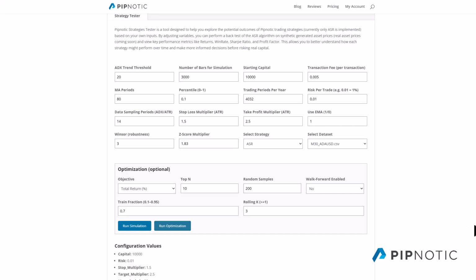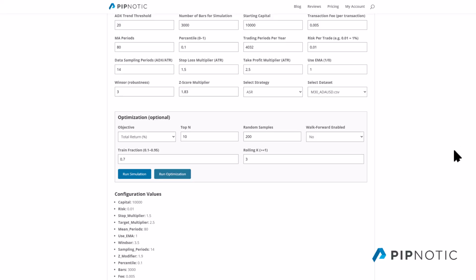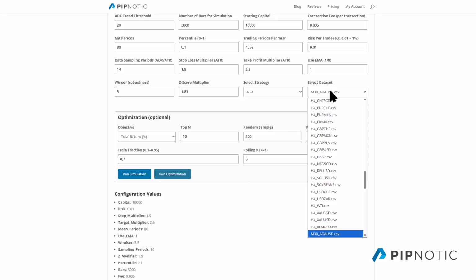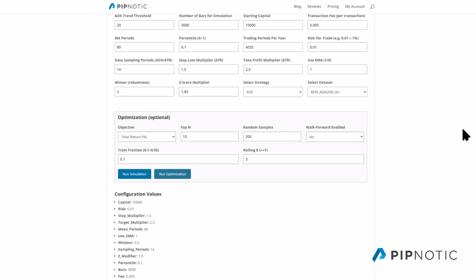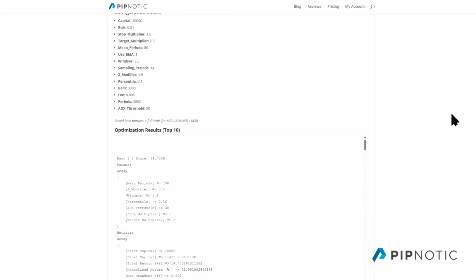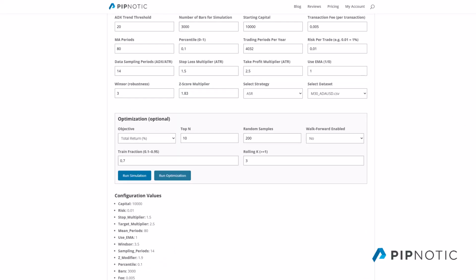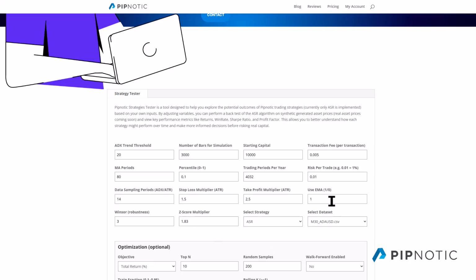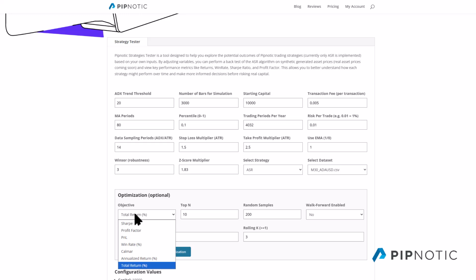And so I built an optimizer, which is this down here. What it does is you just select an asset. Here we've got Cardano on the 30-minute chart, and you click the Run Optimization button, and it'll identify the most profitable combination of settings, and it'll run through all of these. I suppose brute force is what you could call it. It runs it over the data, stores the result, and then compares total return or Sharpe, whatever it is that you're looking for. And once it finds something that produces good results, it just orders the list and displays the results.